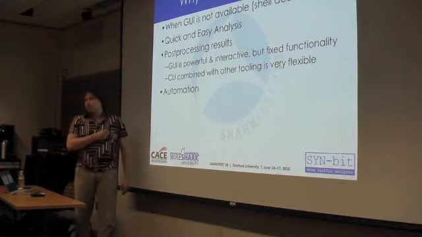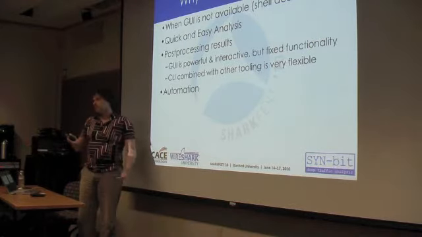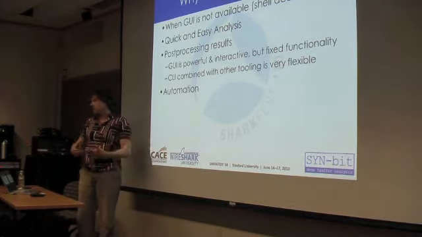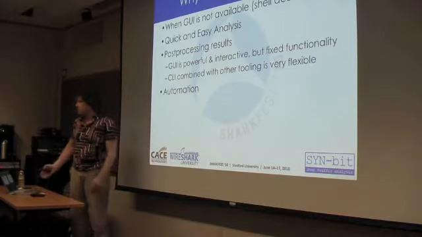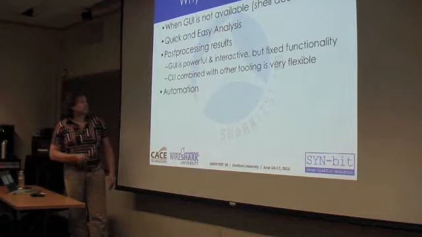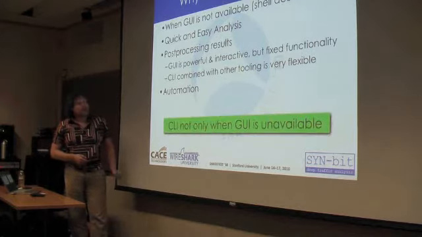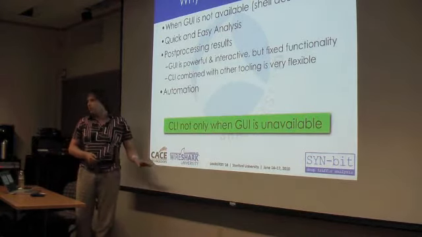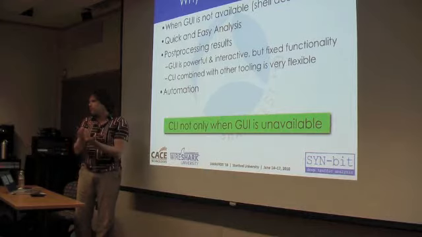Also, an important part is automation. Maybe you want to do a certain analysis every day. That's automated in Tshark and put the output files or you mail it to people or whatever, so you can automate things. So in the end, the CLI is not only useful when you don't have a GUI, it's a whole different thing, it complements Wireshark.